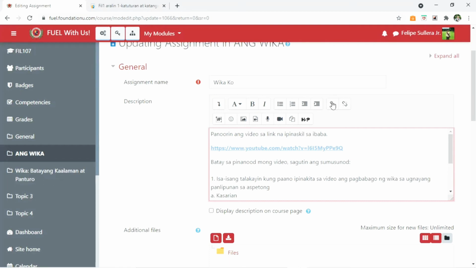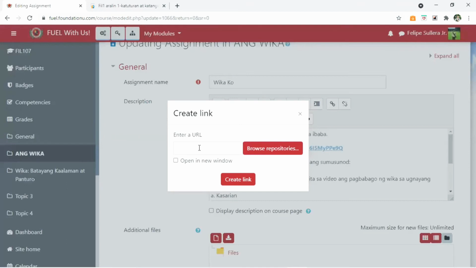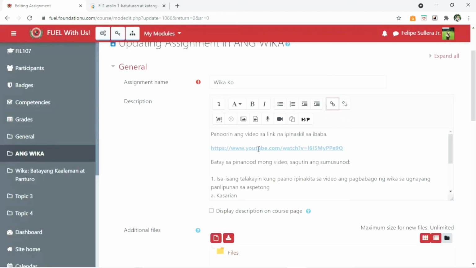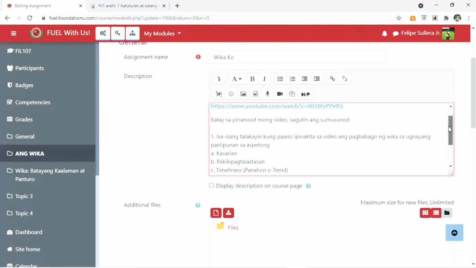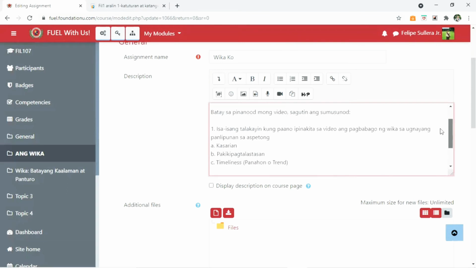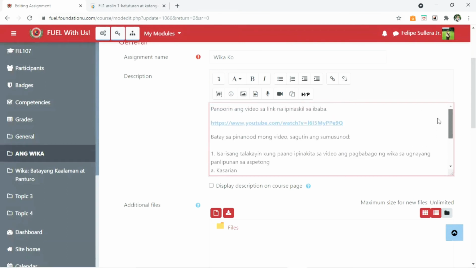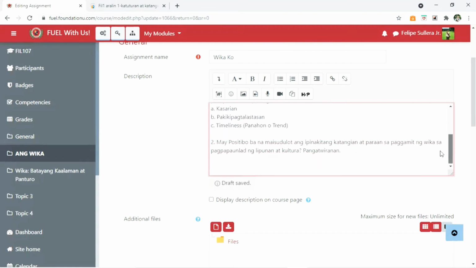Once you click this link button, you can immediately copy and paste here the YouTube link that you copied from the YouTube web. In my case, I already copied and pasted via this button the link from YouTube that I used for this assignment. Okay. And then provide some instructions as to what the student will do after watching the video.